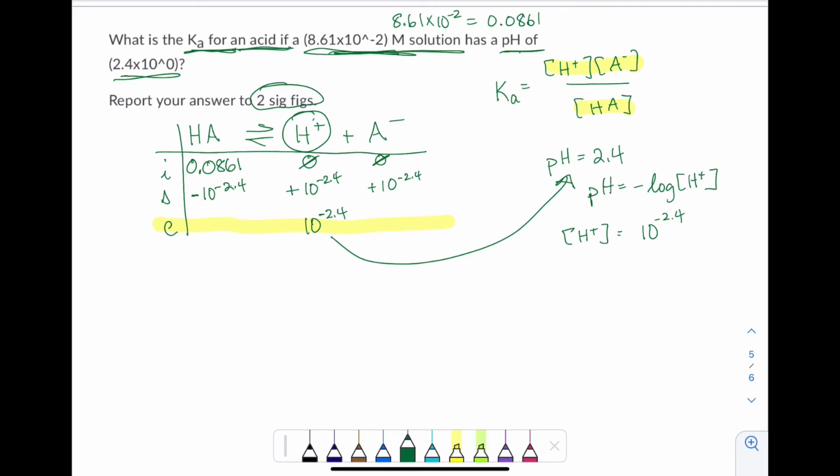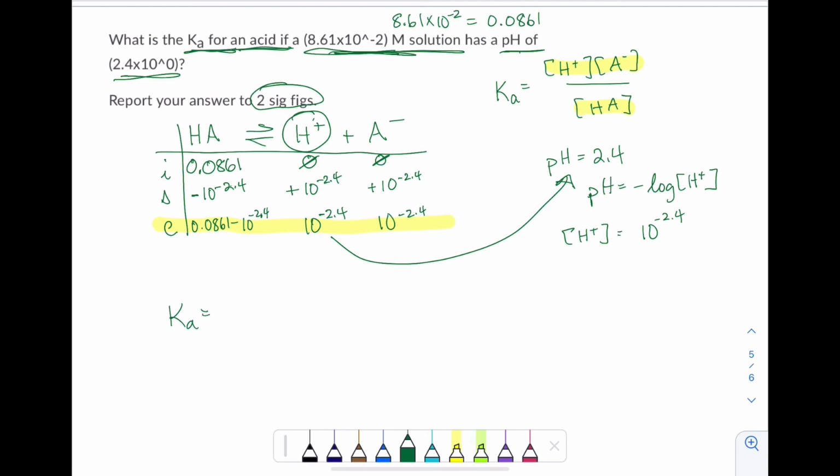So now I can finish filling out my ice table. Now I'm going to just write this in terms of these and then plug it one time in my calculator. Again, you could go ahead and calculate some values in the middle. You just would need to make sure that you're not rounding in the middle, that you're keeping extra significant figures.